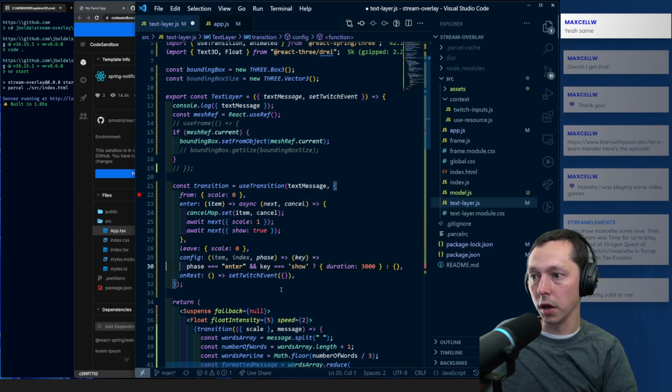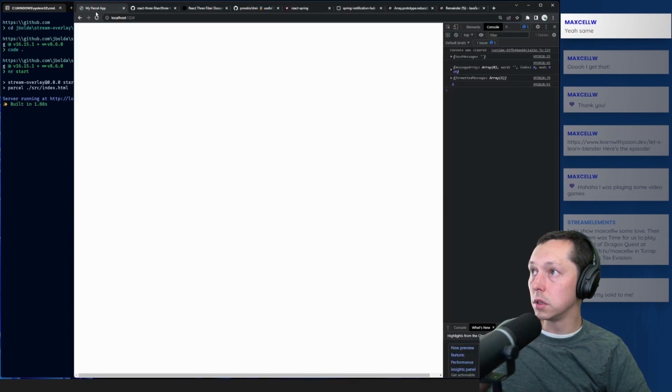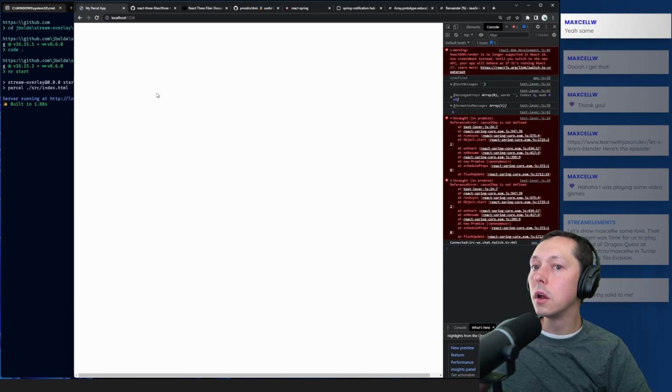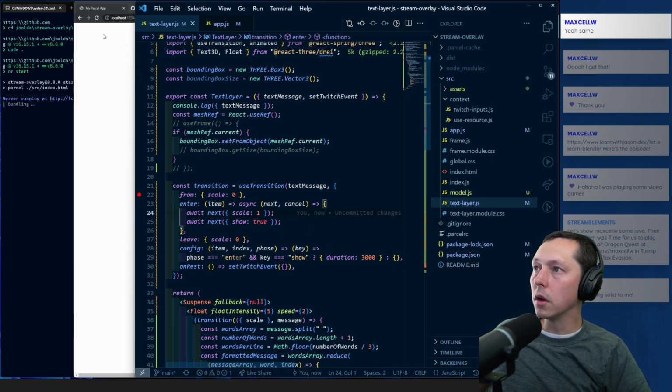I don't really care what that value is. I just want to let it sit in that. Cancel map is not defined. Cancel map. I don't need a cancel.